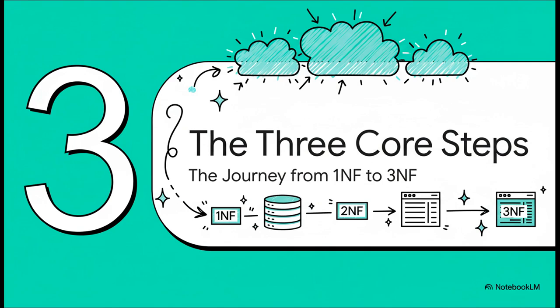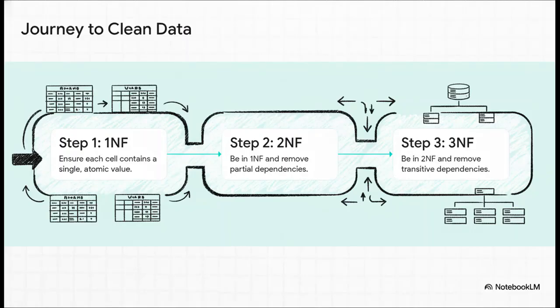Well, it's not just one magic button. It's more like a journey through a series of stages called normal forms. You can think of them like levels in a video game. We're going to walk through the first 3 because they're really the most important ones you need to know. Our journey to clean data follows this path right here.